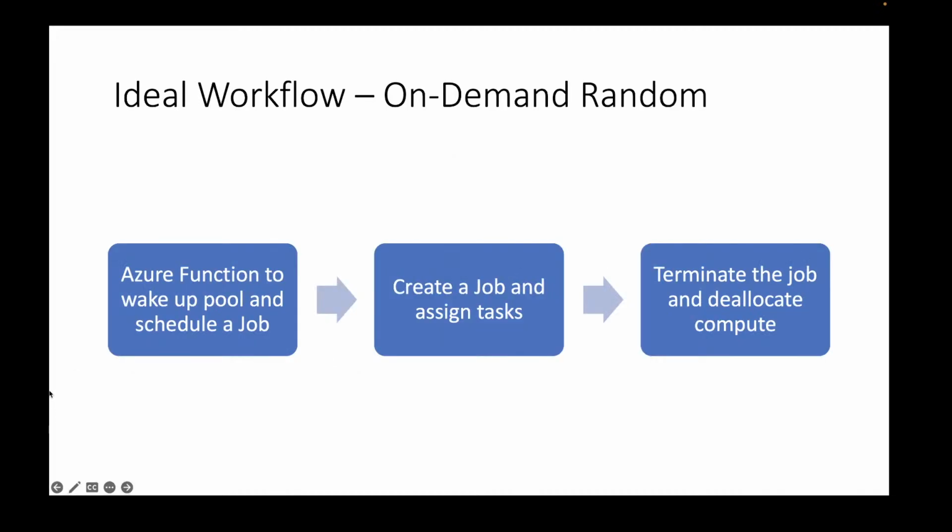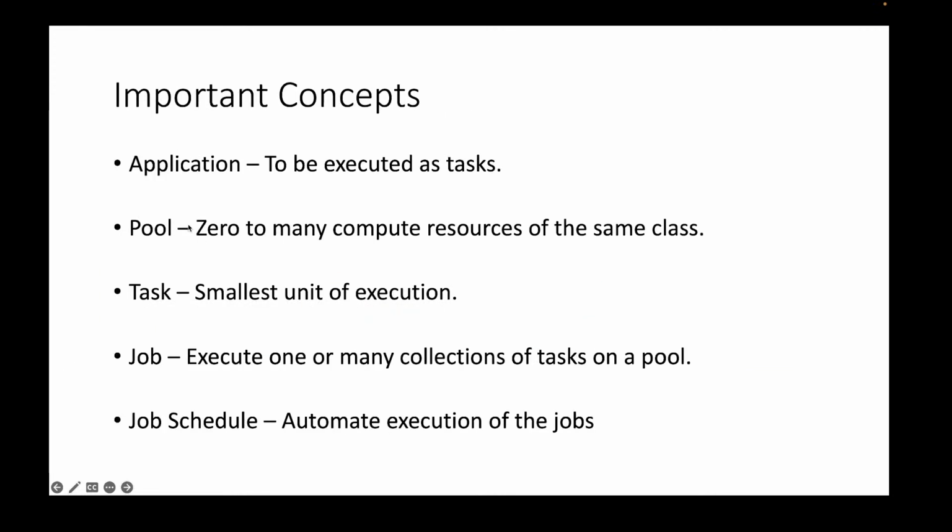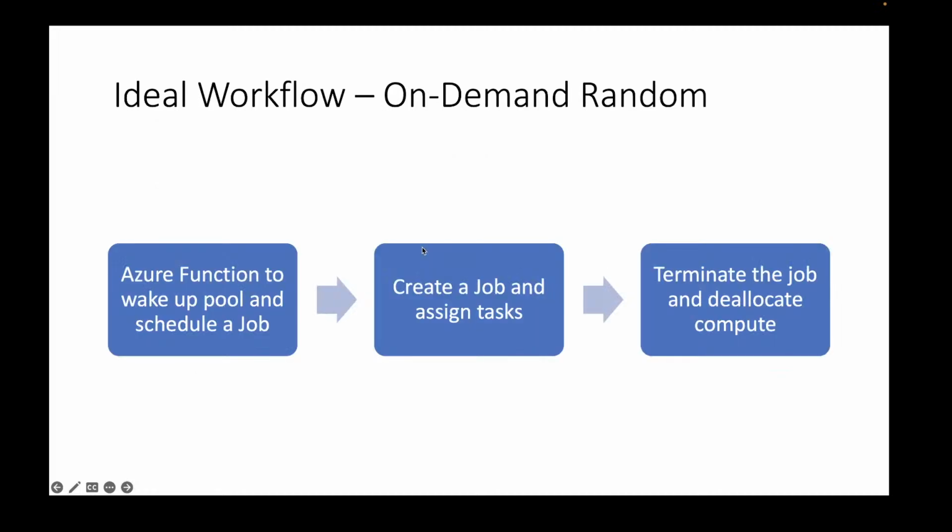Right. Okay. Now I said something about the pool being zero to many compute resources. Now I have created some application scenario where we need to run some application on demand but random. It can be a case of you have multiple workflows and you need to execute it during a particular time of the day, or on demand based on certain things. Situations like this are also supported because Azure Batch has an SDK. I designed one recently, and it was following the following flow.